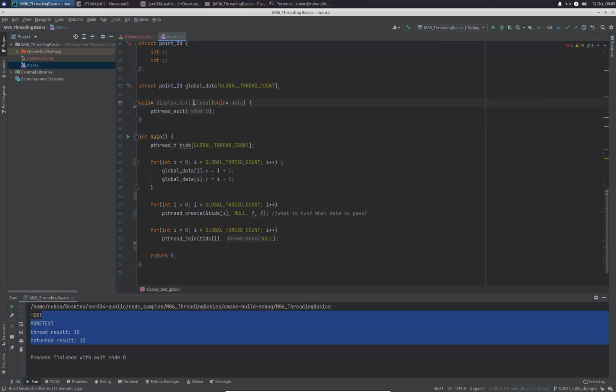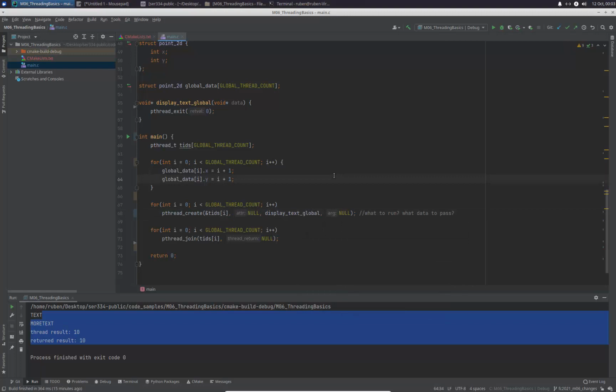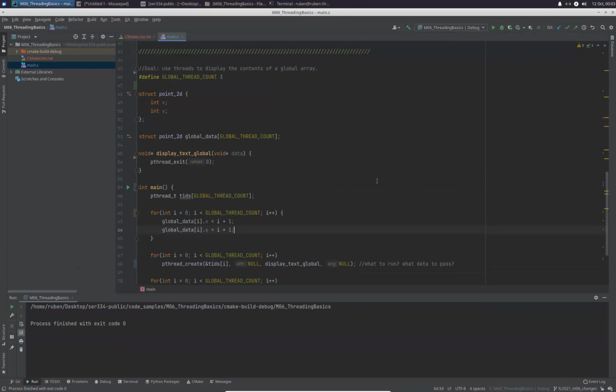Now I can go back to my pthread create. I kind of know that this is going to be what I call with it. Okay. So now I know that this is going to be what's happening in my threads. If I run this, you know what? Let's run this real quick. It won't give me any output, but it should at least compile and not crash. Okay, it did nothing.